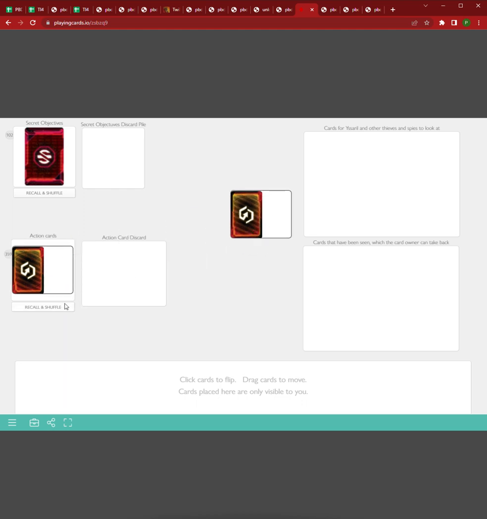Now, if you have already clicked recall and shuffle, there's another button that says recall all. Never click that. Never, ever, ever, ever click that. Now you see there's a purple cursor. That was probably Manatee, because he's the only one who has access to this right now. You will see other players doing that. They are going to be drawing their cards.